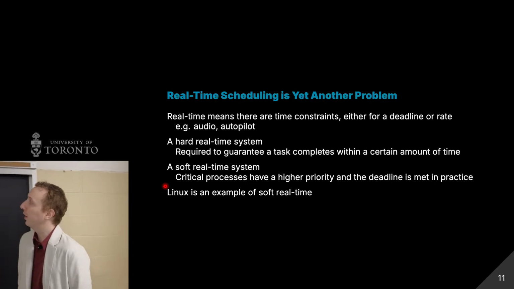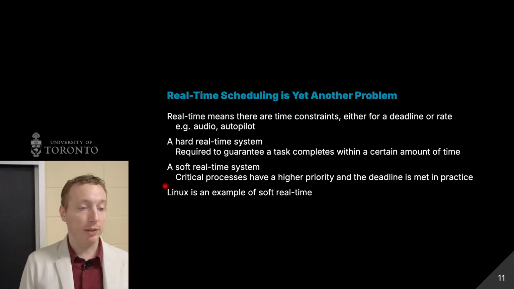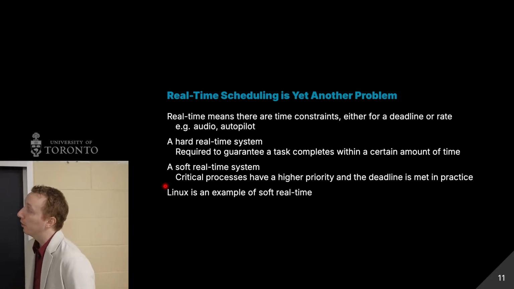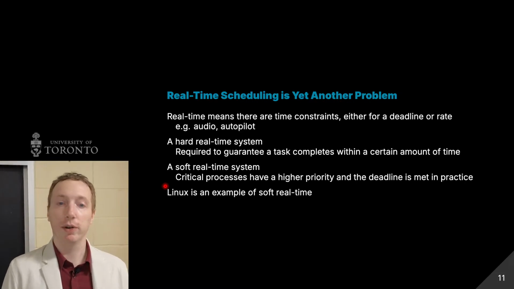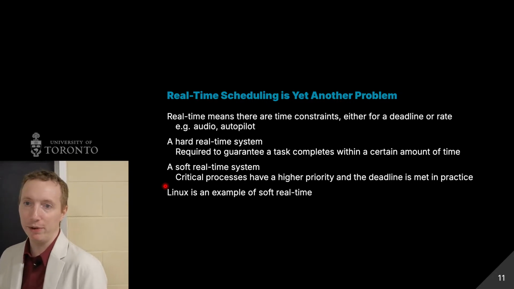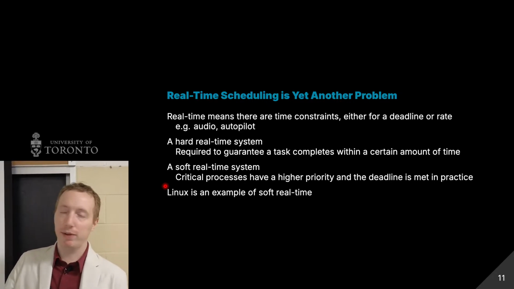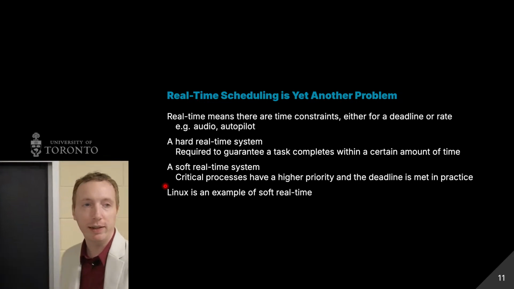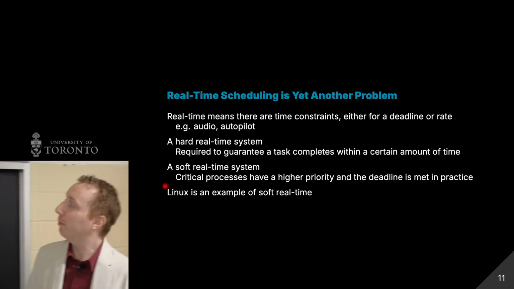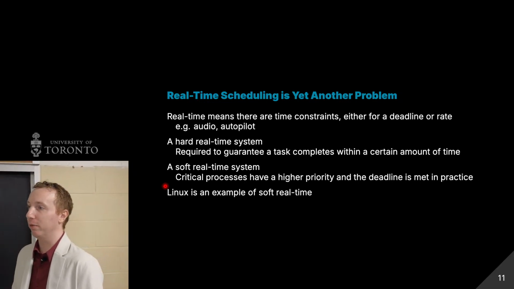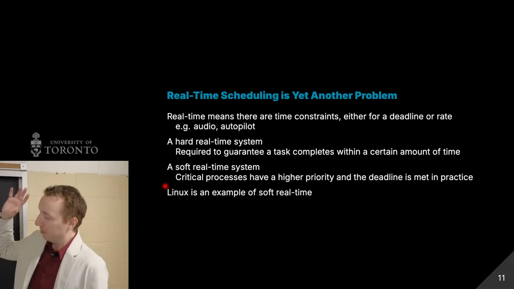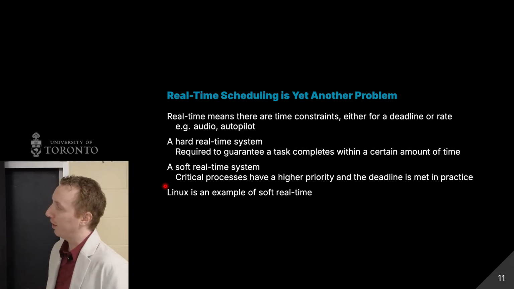All right, there's another thing called real-time scheduling. Real-time means there are some time constraints, either a deadline or a rate. For instance, audio on computers has a deadline, right? You have to maintain a certain frequency because of the sample rate, yada, yada, yada, I forget signals and systems, but I remember it is important. If you do not meet that deadline for audio, you will hear scratching, weird distortions and all that stuff. So some things have to run within a certain time limit.